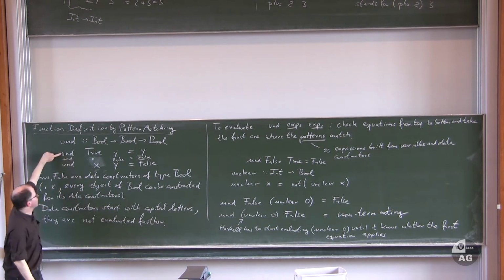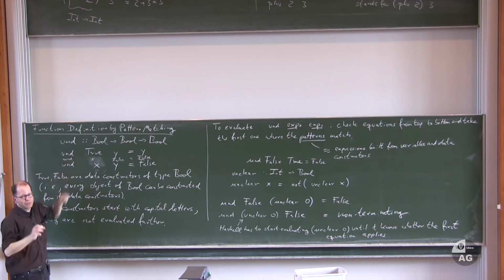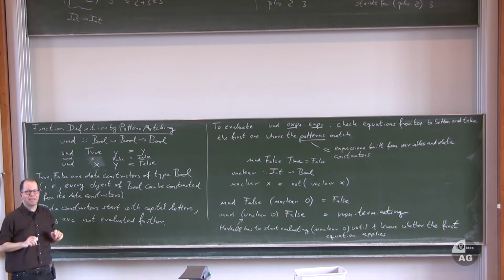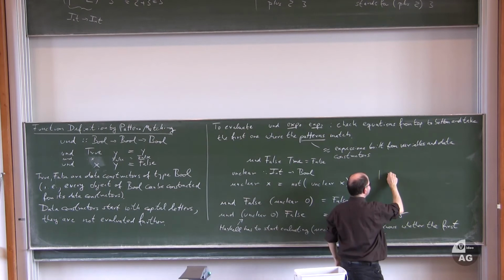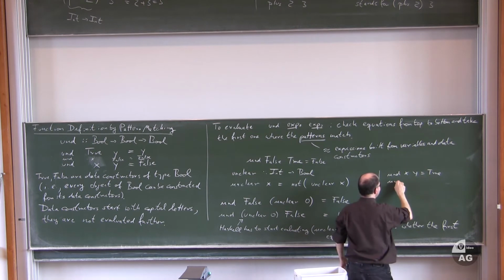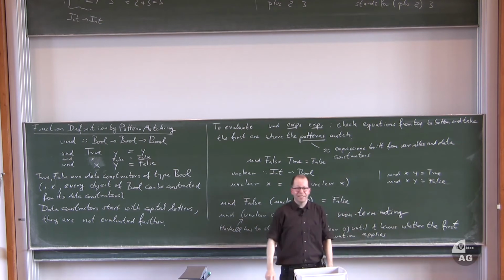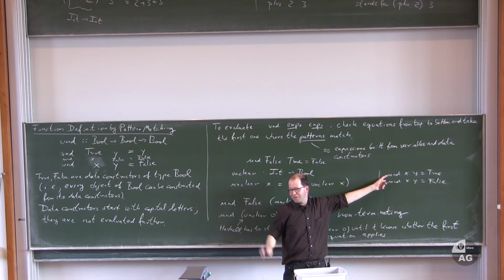Because Haskell will start with the first equation, and it first has to find out whether this matches. So what you would like is Haskell looks at all these equations and takes the one that fits best. But that's dangerous because nobody prevents you from writing something like und x y equals true and und x y equals false. That's perfectly legal Haskell. The effect is that this is never used. This is always disregarded because Haskell takes the one that matches first. Maybe Haskell warns you, but Haskell would accept this.